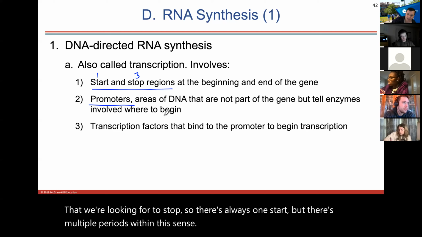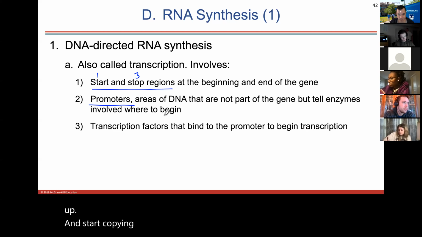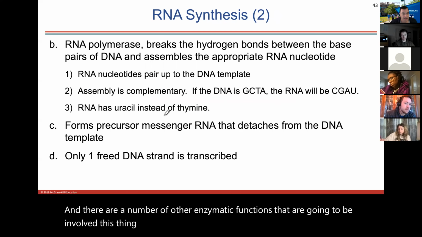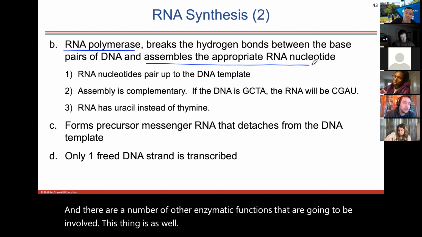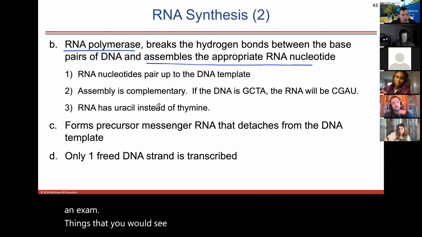We have that DNA polymerase. That's where we unzip this sucker, open it up, and start copying the material down. And there are a number of other enzymatic functions that are going to be involved with this as well. I'm highlighting important things that I would generally ask on an exam, things that you would see as a distractor, as a choice in a multiple choice type format.